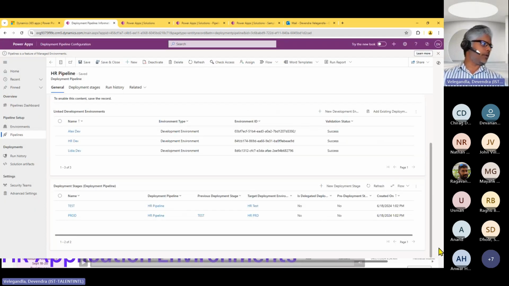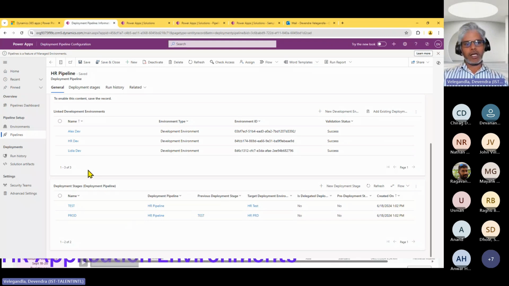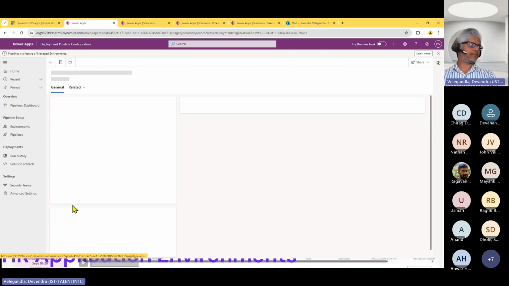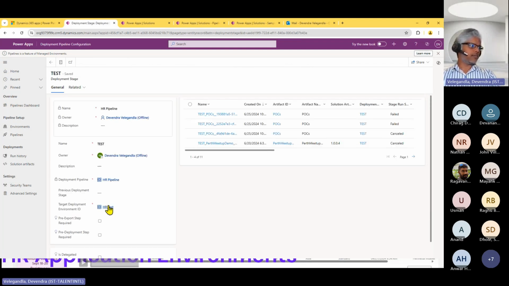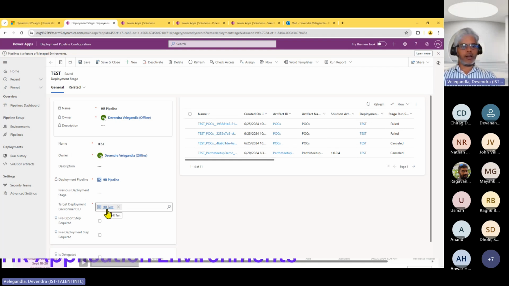And the other one would be, once you know the developer environments that this pipeline is going to use, you need to have different stages. So in this case, I configured the test and prod. Within the test, I can pick what's the target environment, and this target environment is a very important thing that we need to know.